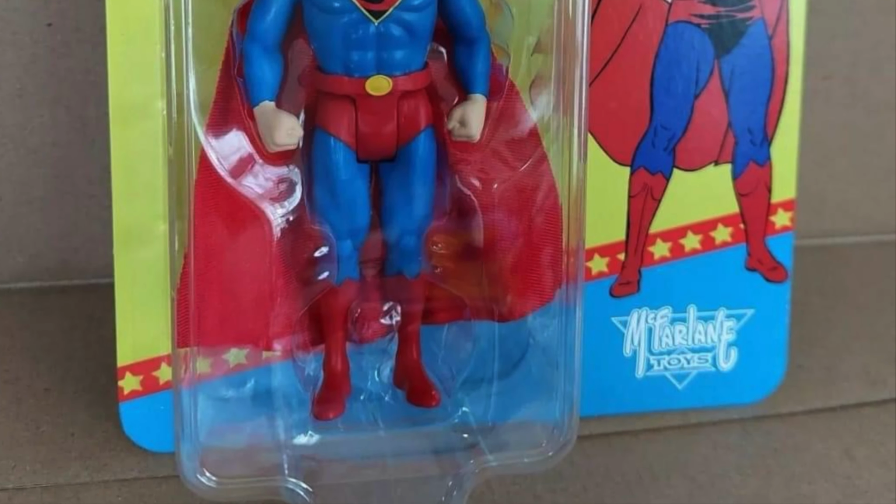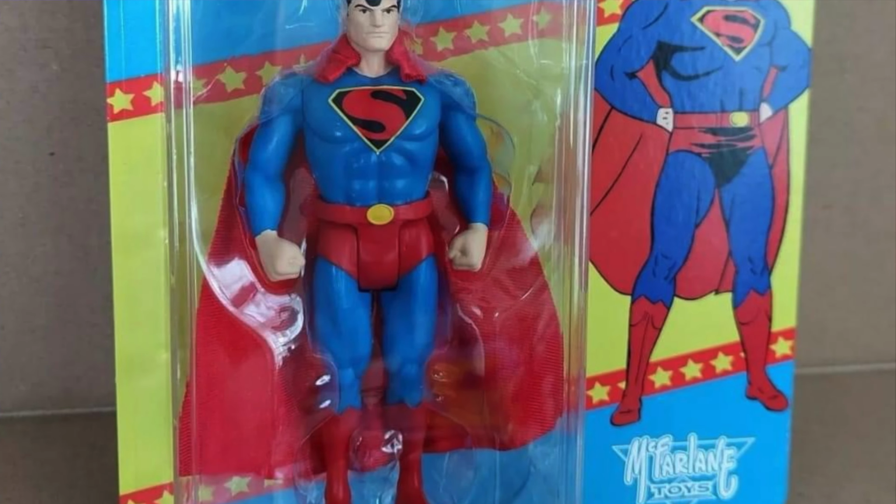I think that head, or at least the eyes, could have had some retooling done that would have made this a little bit better. That paint job looks really good though, and I really like the colors of the Max Fleischer Superman, one of my favorite looks for Superman. So not at all upset at this figure.